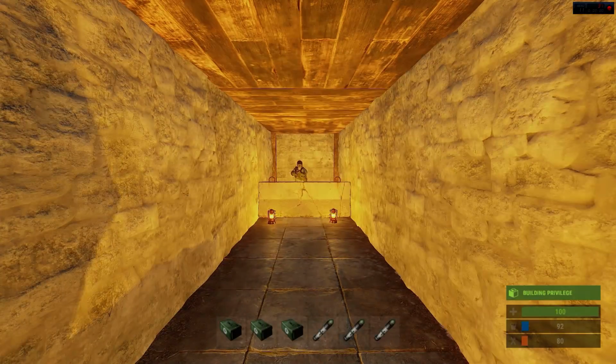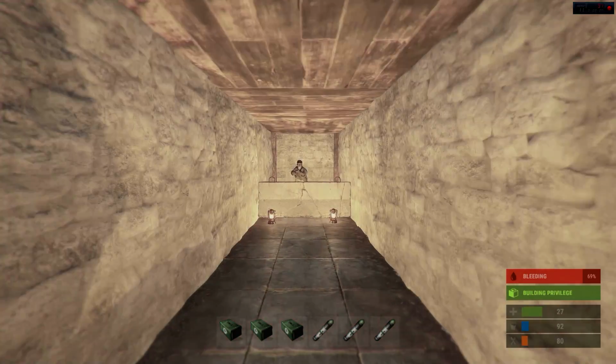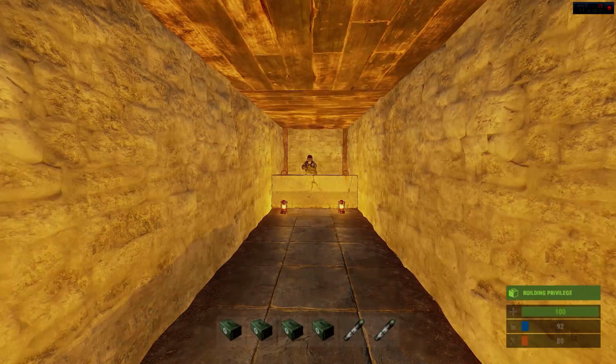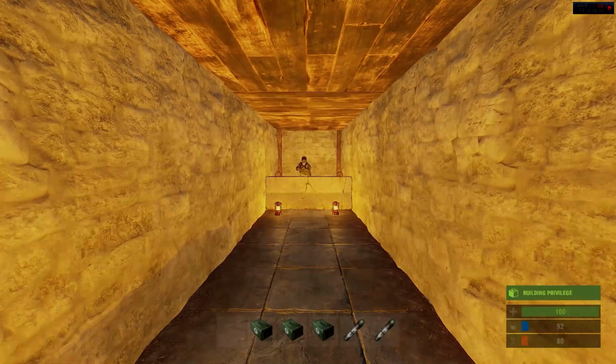And now the pump action shotgun with the 12 gauge buckshot ammunition to the chest with armor on. Okay, so that nearly killed me. And now the pump action shotgun with the 12 gauge ammunition to the head with armor on. Yeah, accuracy issues. Now the pump action shotgun with the 12 gauge ammunition to the chest with armor off.